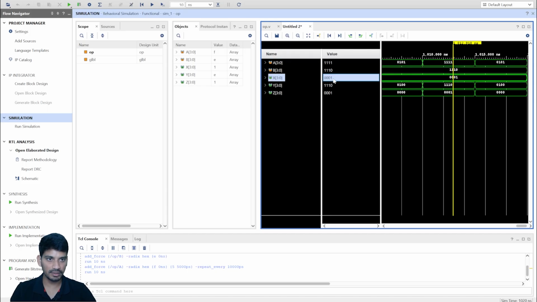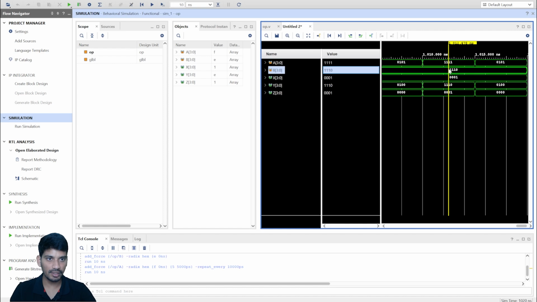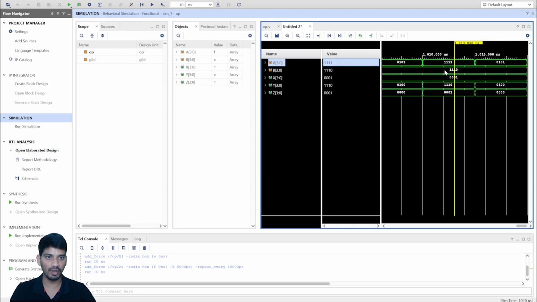In case of X, both the data are true, not equal to 0, so it is 1. In case of Y, it is doing a bitwise operation between these two, and it is giving the bitwise output as A into B, right? First three MSBs are 1, and this is 0, so this is 0. Similarly, my Z will be the AND operation of these bits. In this case, it will be 1 because all are 1s, and in this case, there are zeros, so it will be 0.